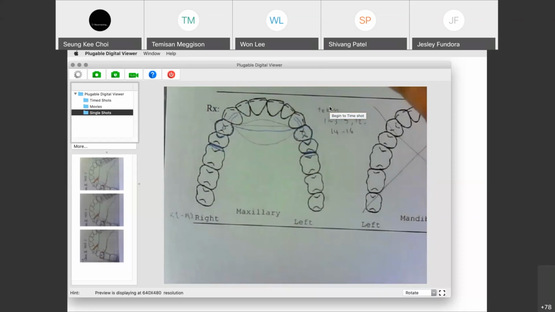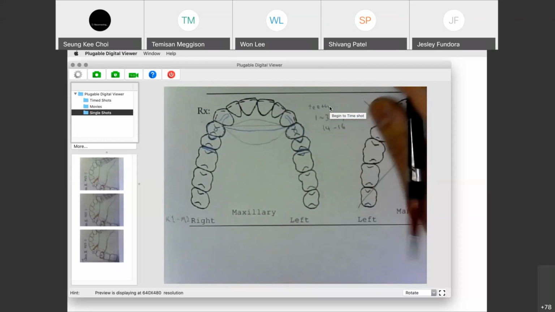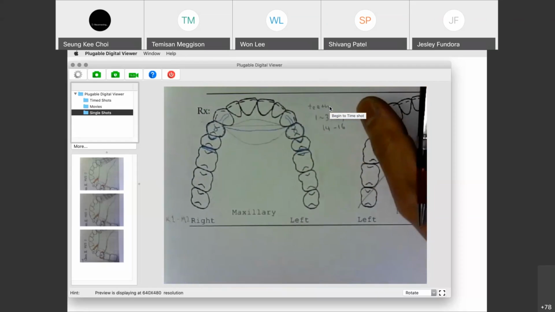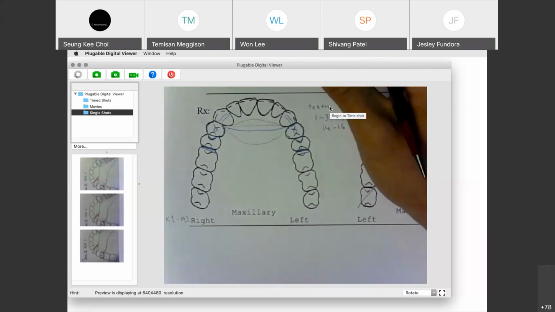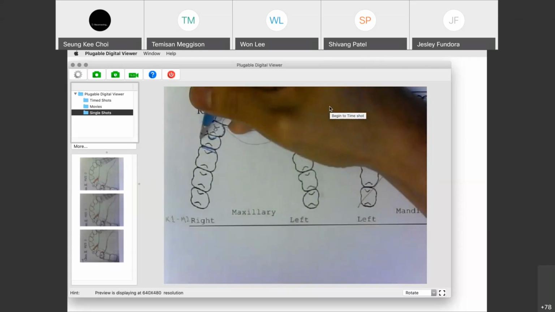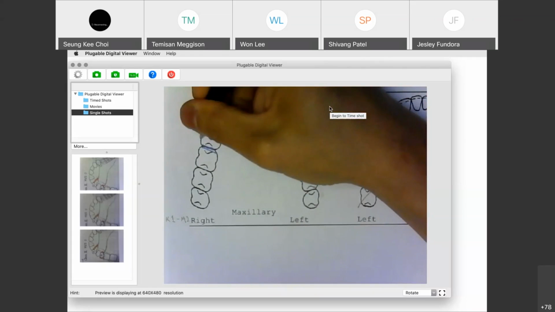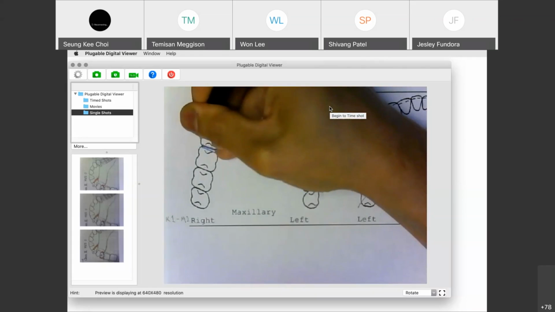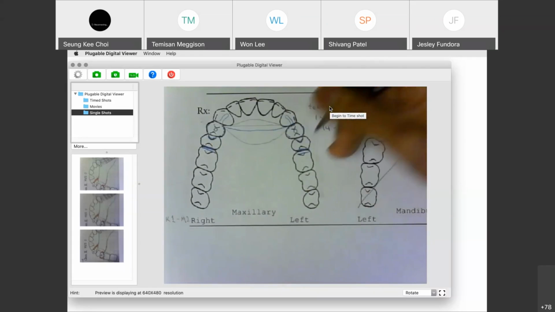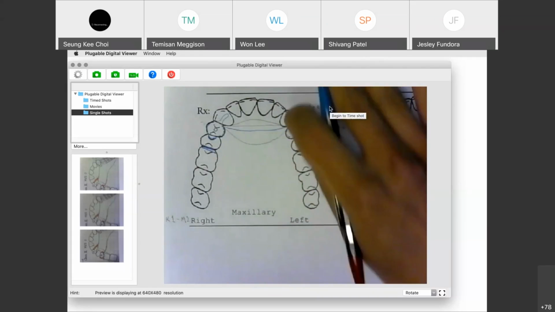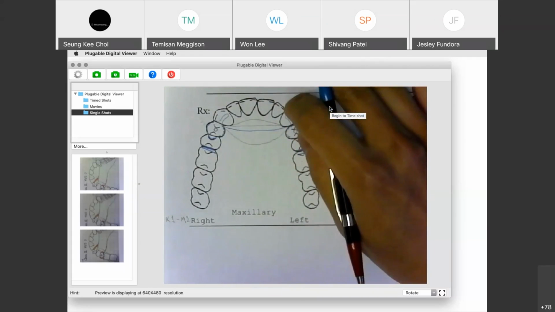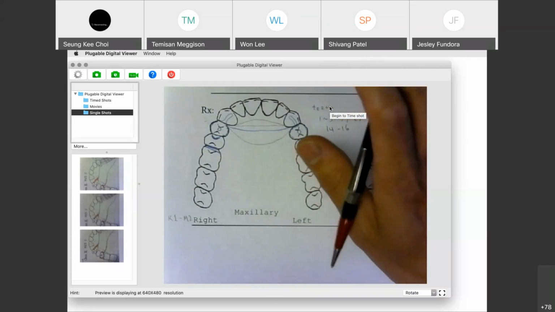Now, I told you that there's no reason anatomically why we can't do this on this patient. There's no soft tissue undercut. There's no buccally tilted tooth, no frenum attachment. Everything is perfect. Everything is ideal. Okay, so I'm going to start drawing the I-bar. Well, the best place for me to start usually, I think about where the retention is going to be. Obviously, it's going to be mid-facial. Some people start with just a tiny dot like that. If you want to do it that way, that's fine. Now, for exercise or simulation purposes, I'm going to draw a Rottweiler on this side so you see how to draw a Rottweiler. Okay? If you don't object, I'm going to do that.